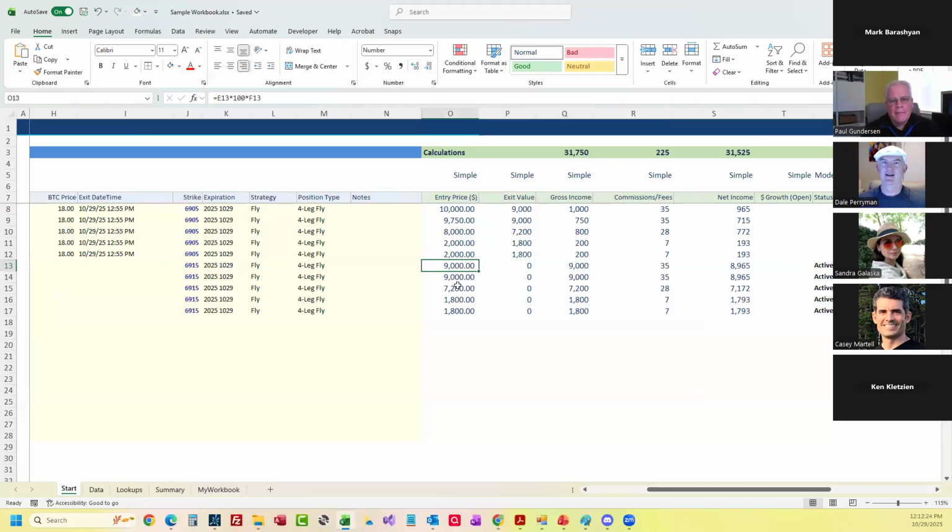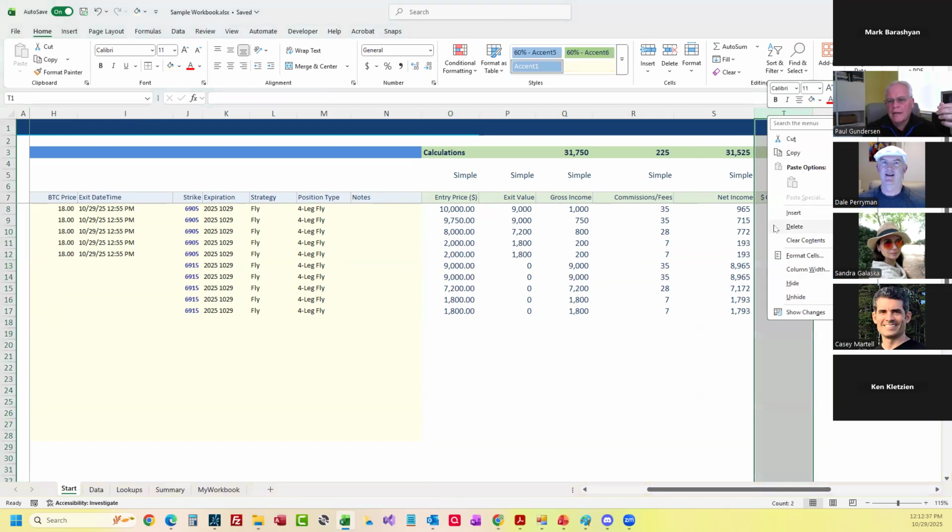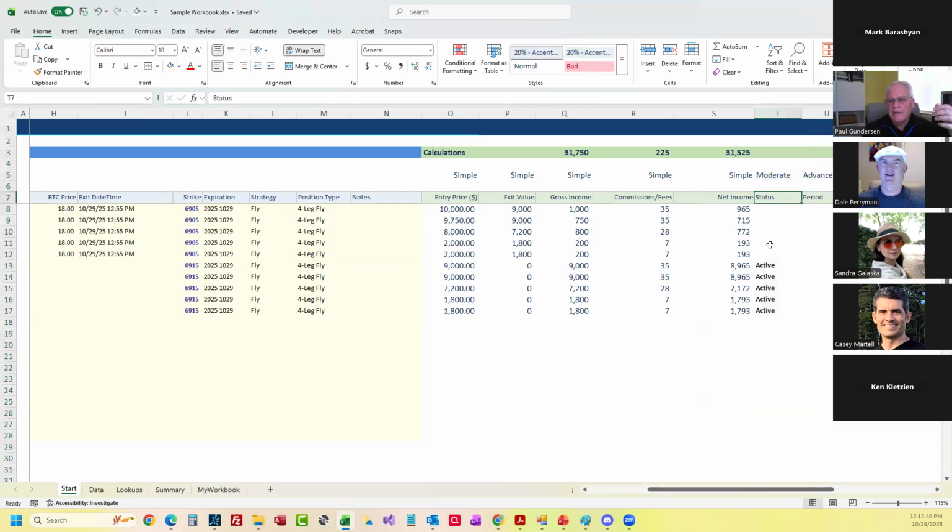Love it. Now, I want to introduce the idea of the difference between an active and a closed trade at this point. I'm going to delete this column because I don't want it, right? I created a column out here called status because I'd really like to know, is this an active trade or am I done with it, okay? So to do that in Excel, we use, this is the most advanced topic you'll get today, I think, we use this idea of an if statement.